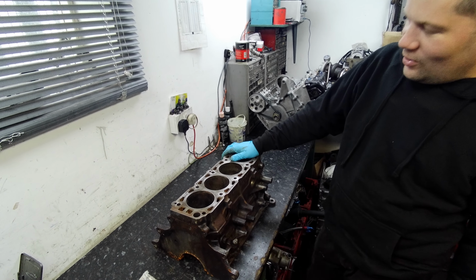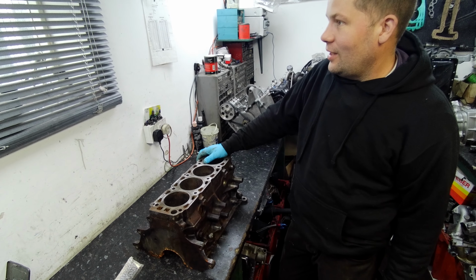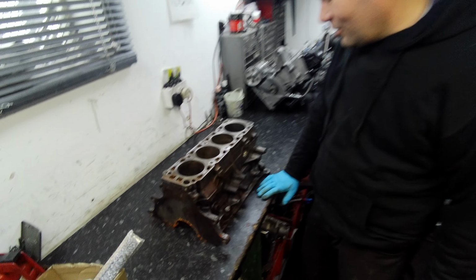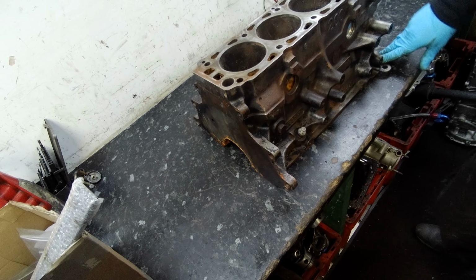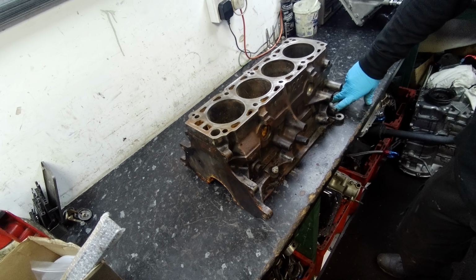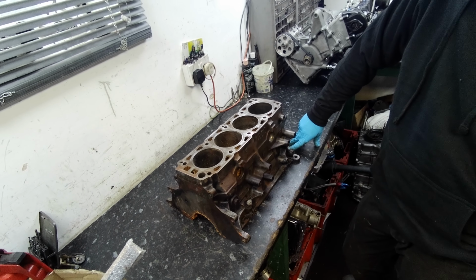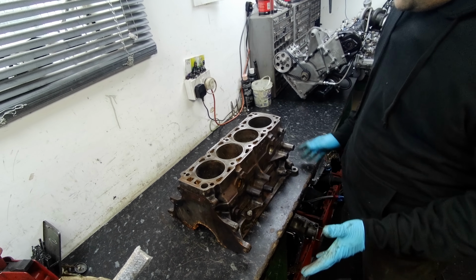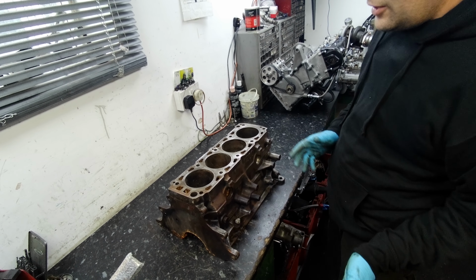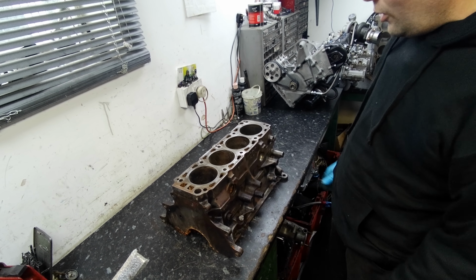Alright, John asked me to go around and slip a cam belt on this for him, and when I went to do that we noticed that the core plug had popped out the back of the block. The car had been stood for quite a considerable amount of time, and unfortunately it's frozen, because probably back in 2005 it wasn't that valuable, so no one bothered about putting antifreeze in it. It popped the core plug, so I said to him, look, a few oil leaks on the front, let's do it properly. You take the turbo manifold off, I'll organise the front seals, and we'll go from there.